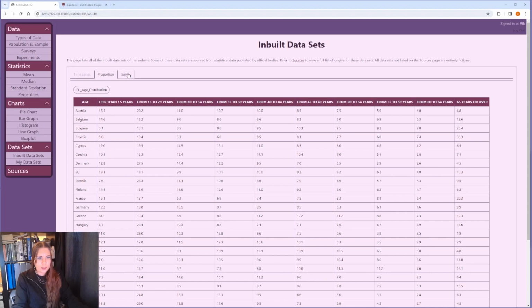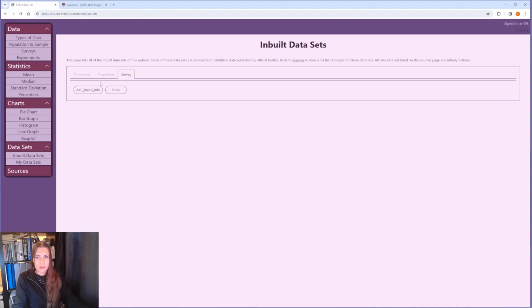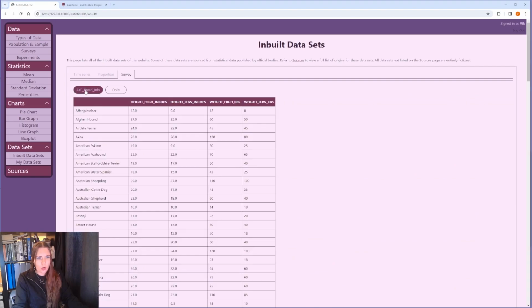Survey data is any data that can be gathered by observing or asking individuals. All of these datasets share the same models in the backend. There is a model for samples, a model for variables, and a model for individual data points.